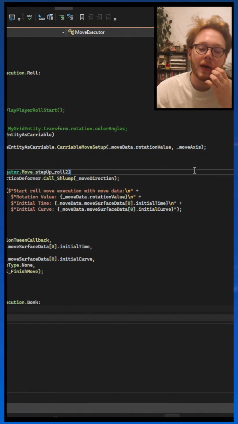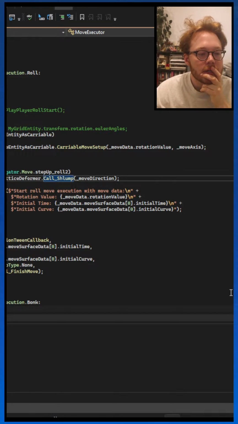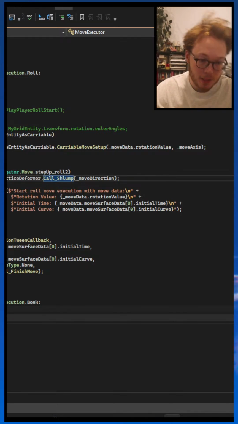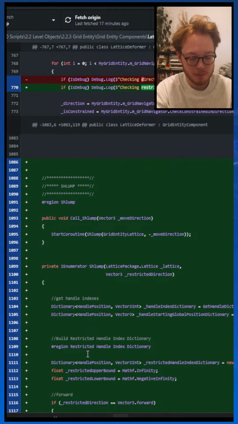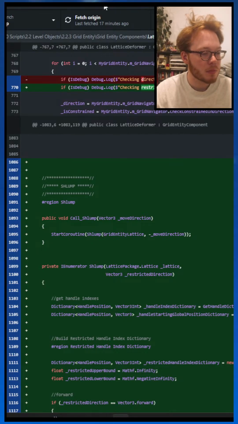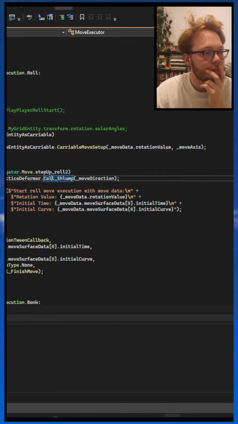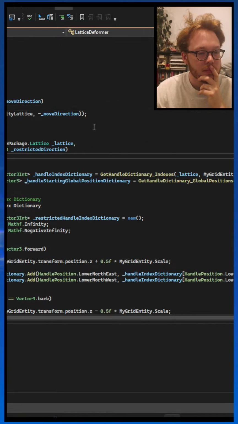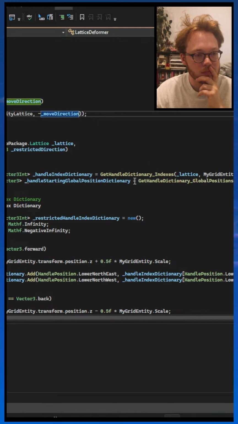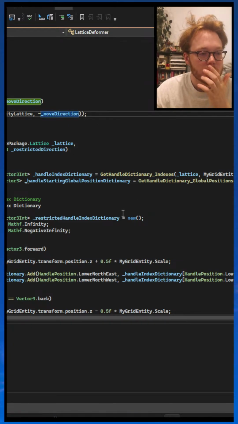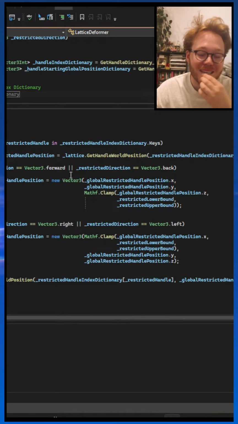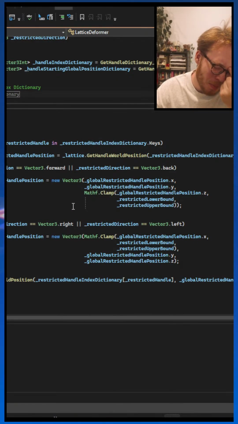Cool. I think the next thing that we need is, at what point does it actually, let's push. So what I think we should do is stop doing it once we reach a certain global height.